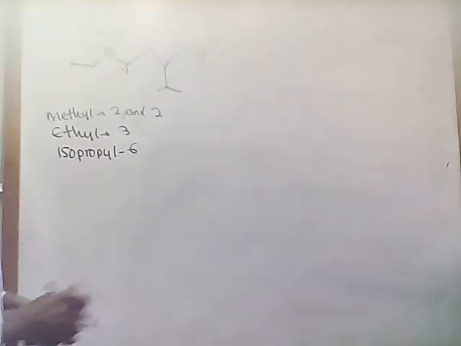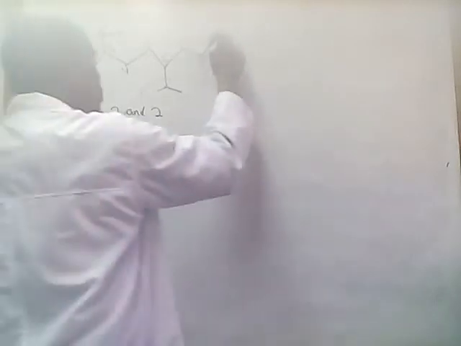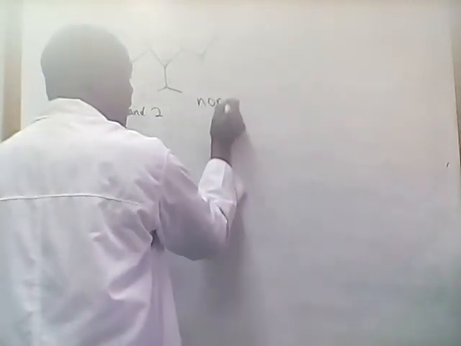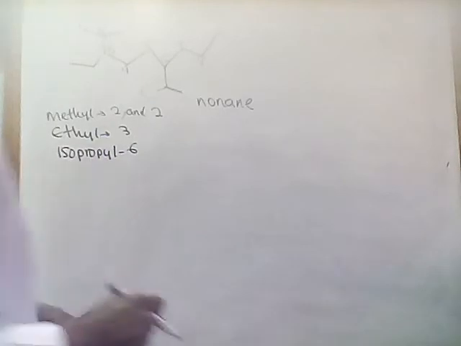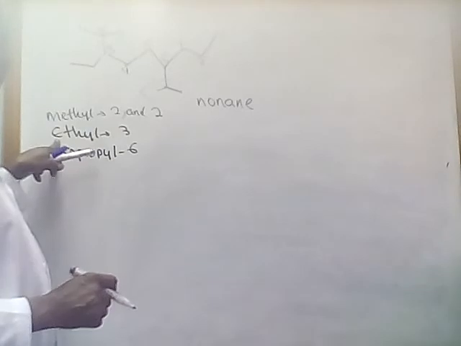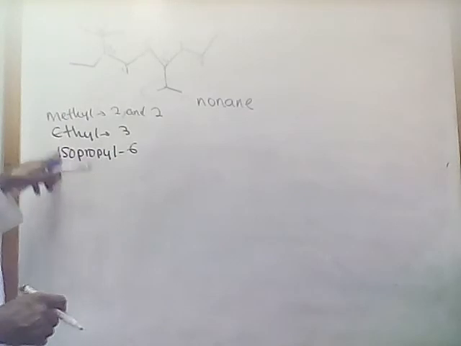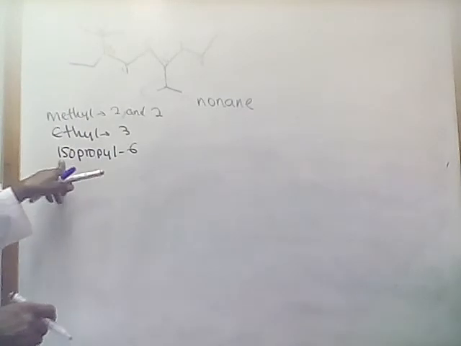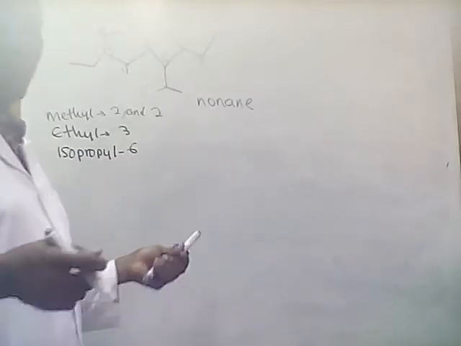Have you seen that? Okay, so this is what we have here, and then the parent chain has 9 carbon atoms, so the name will end with nonene. So let us see how we can name it. Alphabetically, there is the E coming first. Then which other one? Before we come to M, there is the I, yeah? As I mentioned, it's not under P, but it's under I. Isopropyl is one word to distinguish it from the normal propyl, yeah?